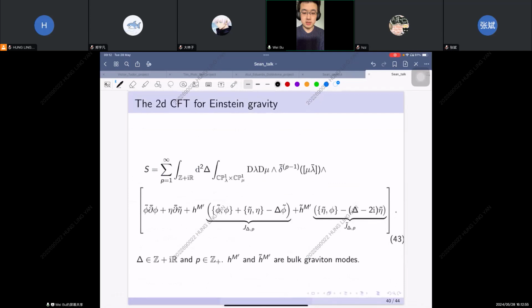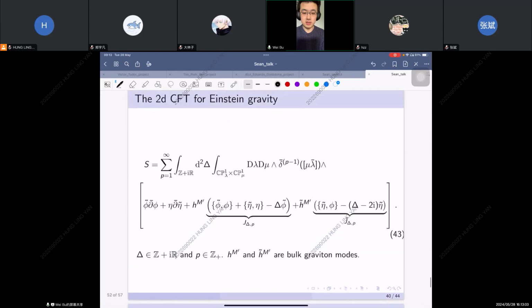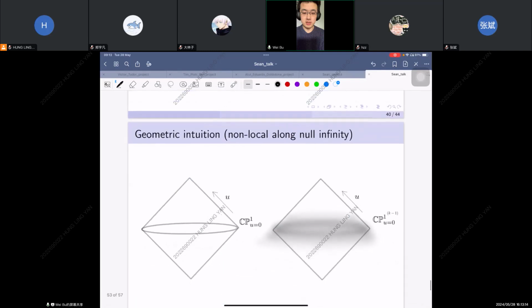That's the observable matched. And then we also ran this program for Einstein gravity. You can also do it, where now there's a little higher layer of complication, which is that the theory is not completely localized on this particular celestial sphere, but it's localized on scri itself. So it's a smear over scri. So this is a demonstration.